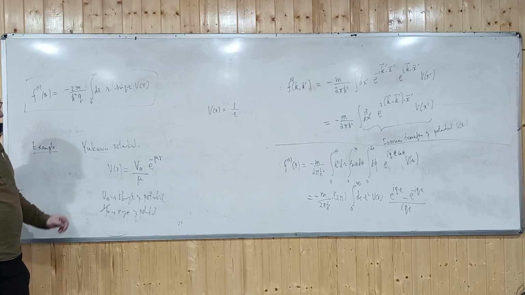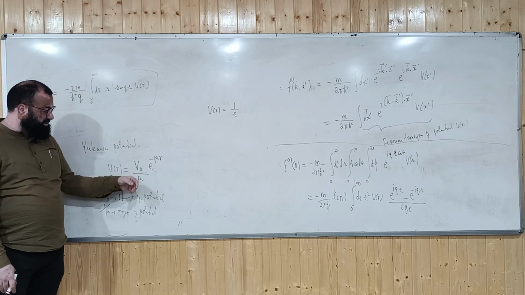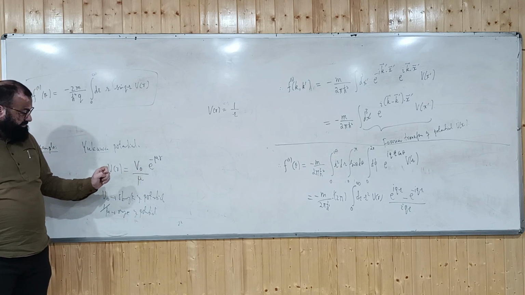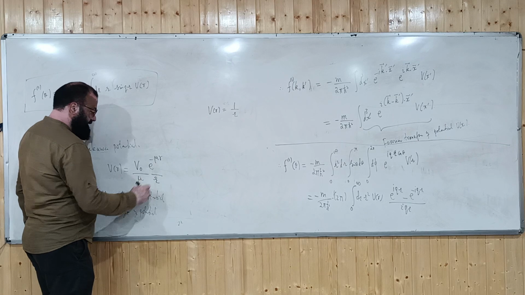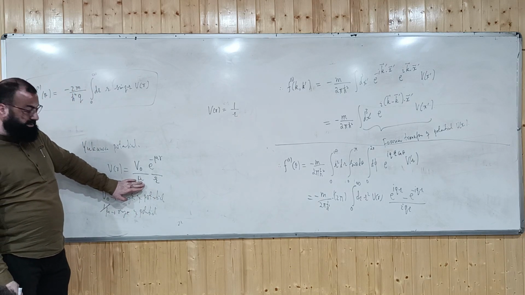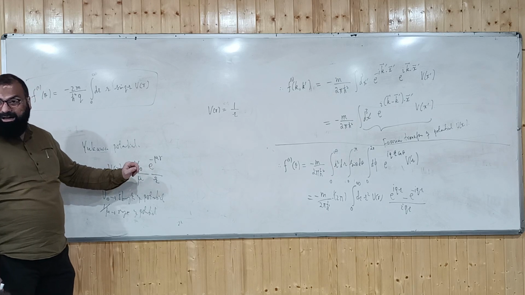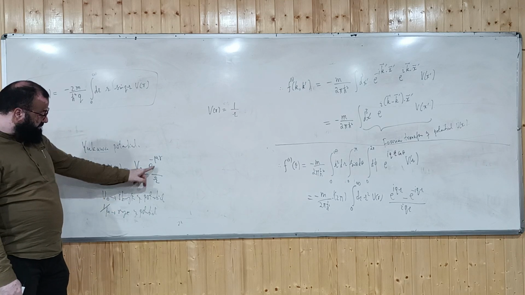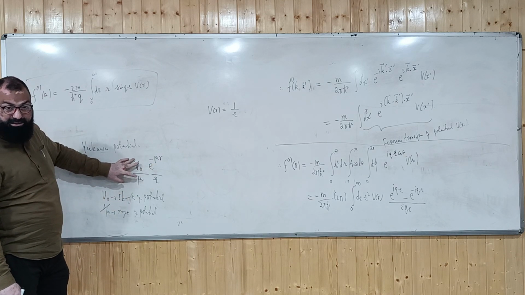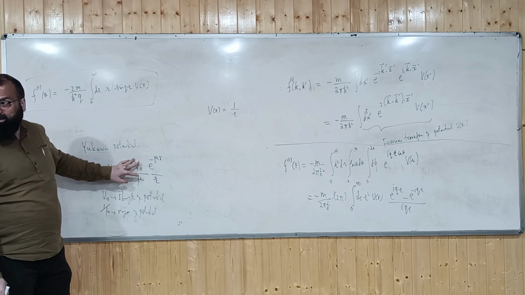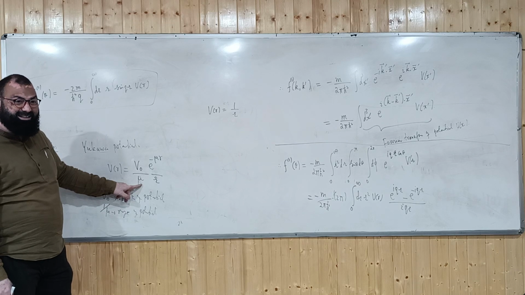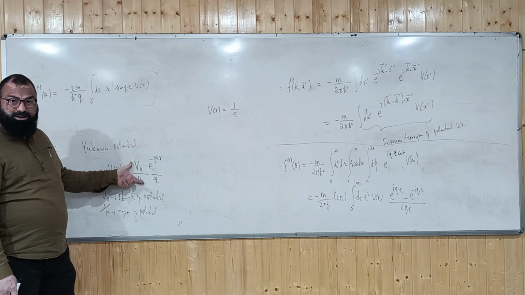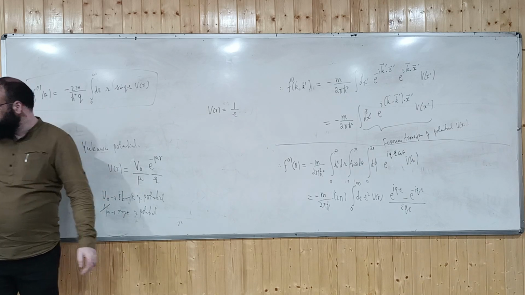Everybody followed it? Now when you take that limit, let's say mu tends to 0, forget about this mu. When you take mu tends to 0, you should get actually 1 by r. So if you put mu equal to 0, you get 1 by r, and V naught by mu will be simply the charge Q. So when you take mu tends to 0, this ratio must be fixed. Otherwise, if you take mu tends to 0, this will diverge. So this ratio must be fixed, and it will simply give the charge. Okay, so now let's calculate.